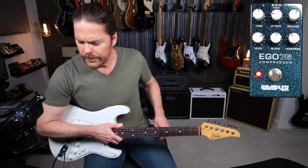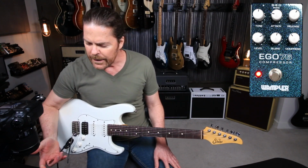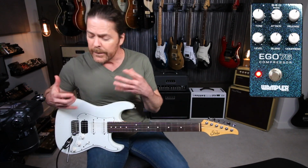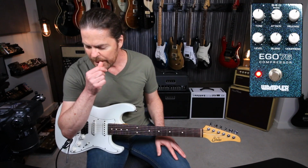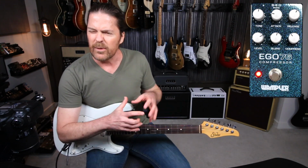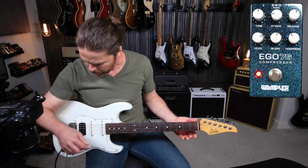Okay, enough of that nonsense. So I was just running through some different ways that I would dial this. It's capable of being really, really fast, but I also used it as a boost where the blend control can come into play. I'll blend some of that compression out and bring in some of the clean and then gun the level to get solo tones or pushed amp sounds, which is what I did in that performance.